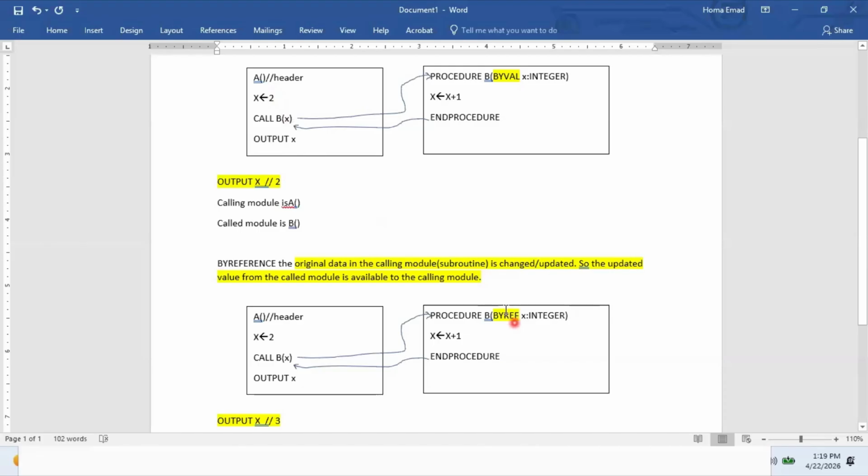But when x is passed by reference, the updated value will be retained in the calling module A, and the changes that are made in the called module B will be retained in A as well. So the output is going to be 3.